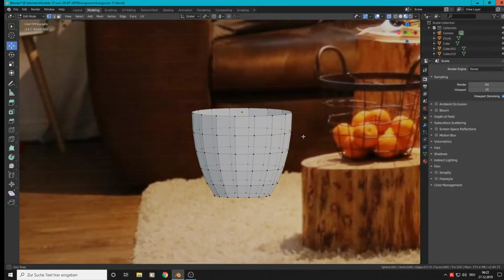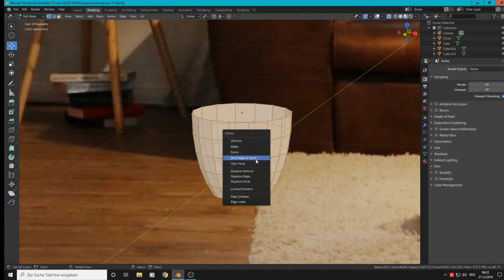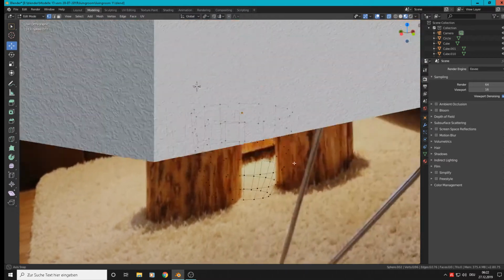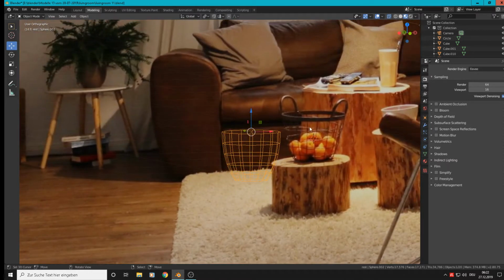That looks better. Good. We now mark all, X, and delete only the faces. So we have that left. And from that we want to make pipes here. So we can convert that to a curve.